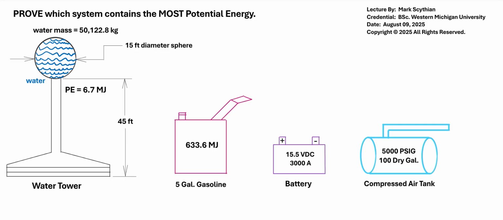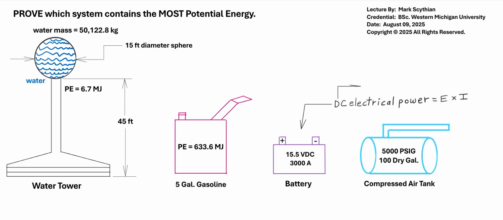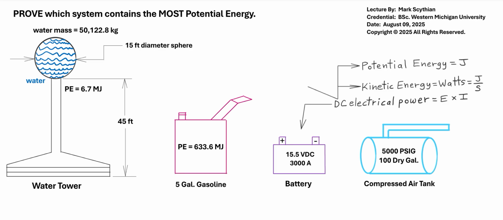So next we'll focus on the battery. The formula for calculating DC electrical power in watts is a kinetic energy value, so that's watts. But 1 watt is also equal to 1 joule per second, so that's the kinetic energy measurement in watts or joules per second, but the potential energy is just the joules, not over the function of time, because it's in the potential state.